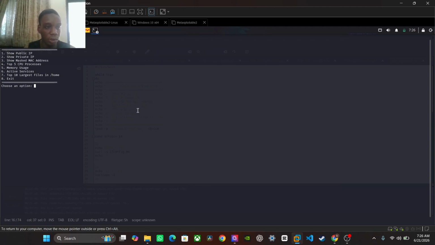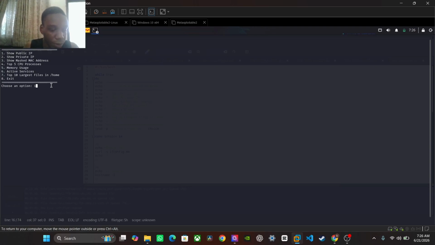The Info Extractor is simply a bash automated scripting tool used in extracting information about a Linux system. So, we are going to look over the various options which we have here. We're going to demonstrate them, and we're going to see how things work in the bash script.